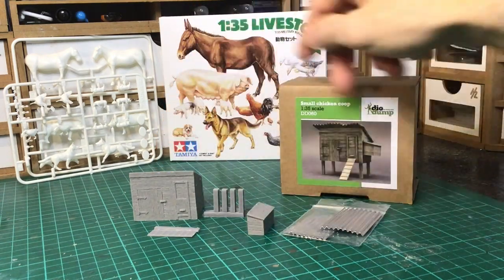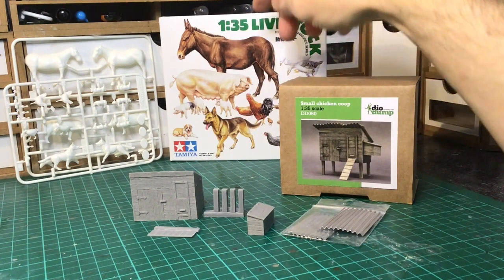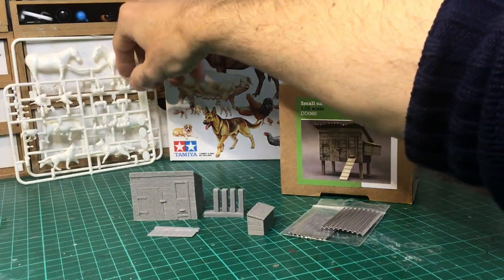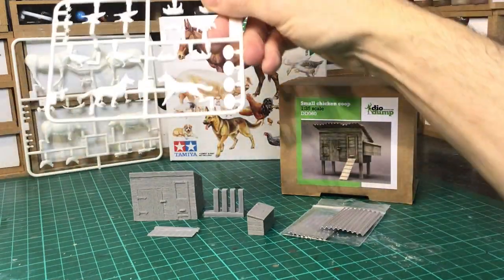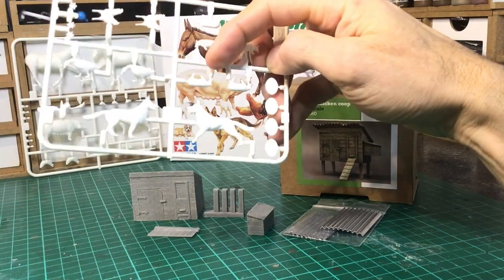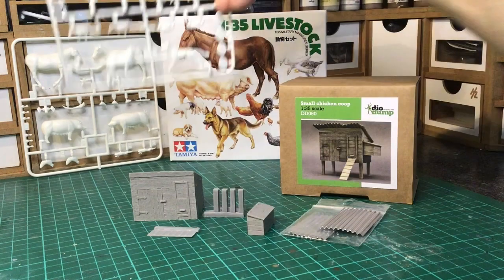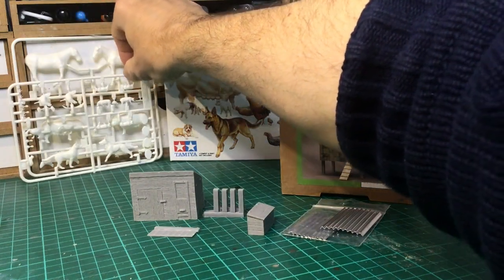And then to go with the chicken coop, I picked up another set of Tamiya's livestock, their 1/35 set, because really I need some chickens for the coop, and I might also use the geese as well. There's a couple of geese here, and probably the dog as well. So altogether, that's going to add some more detail.